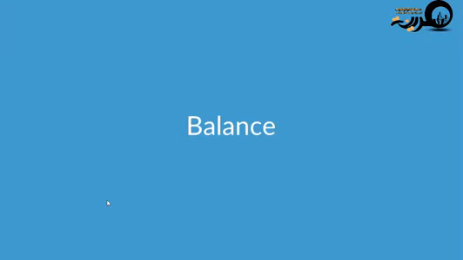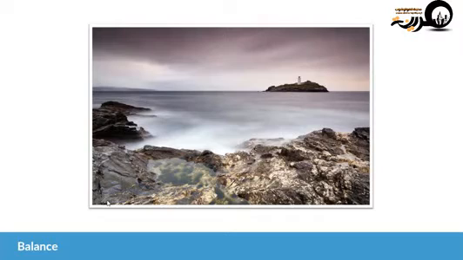So, understanding our rule of thirds a little bit more, the next thing that we really need to be aware of as photographers is what's called balance. Balance in our photographs. You may have heard somebody say the photograph doesn't have any balance, or it's an unbalanced picture. You might not have been sure about exactly what it is that they were referring to. Balance is incredibly important to us when we are composing a photograph. So, what is balance?